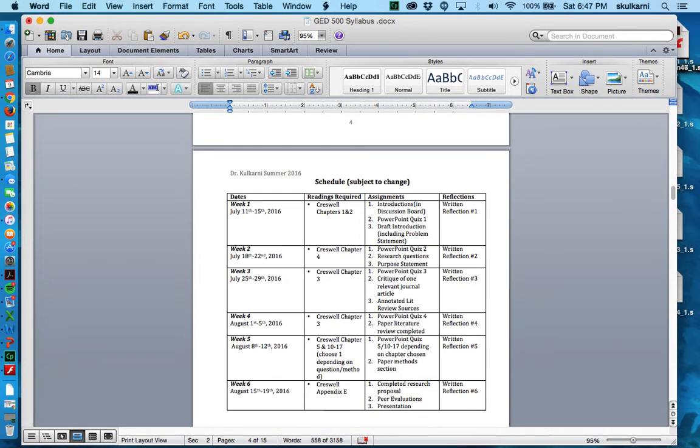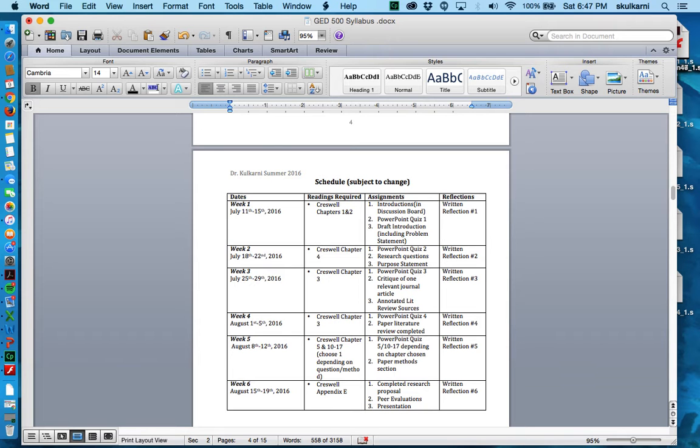So here's what our schedule basically is going to look like. In the first week, we're going to read the first 2 chapters. You're going to start thinking about your introduction and problem statement, which is what the first 2 chapters will cover in Creswell. You will post your introduction to Blackboard, and then you're also going to take the PowerPoint quiz number 1 and turn in your written reflection.